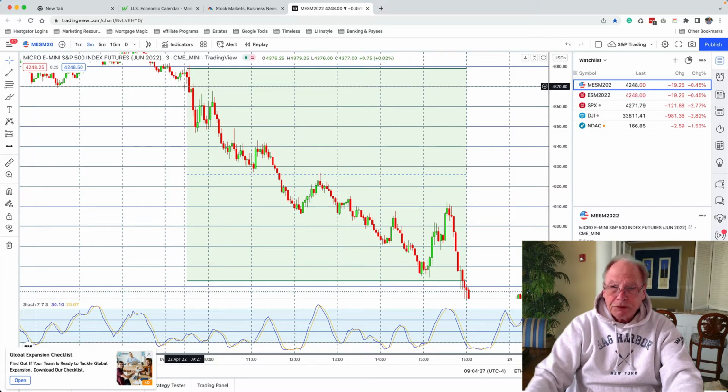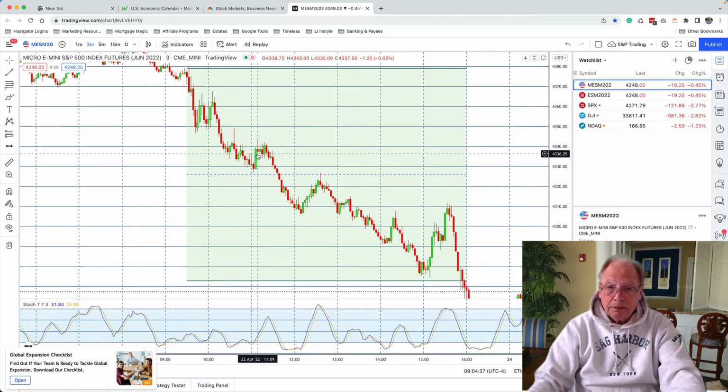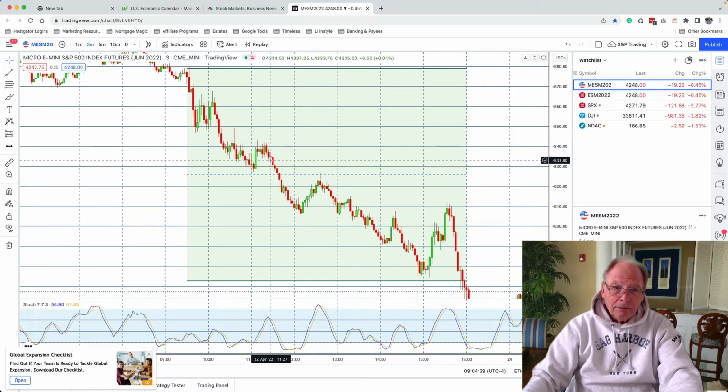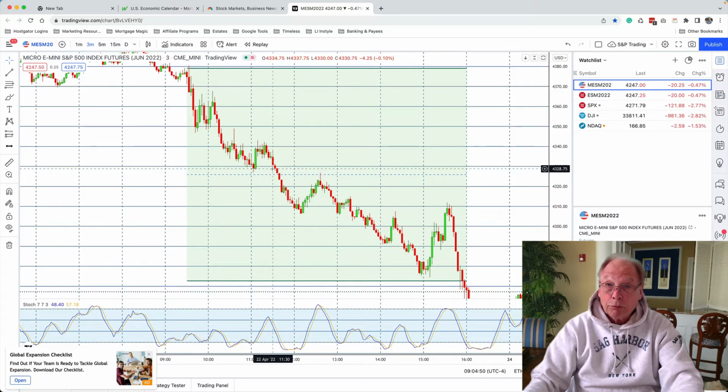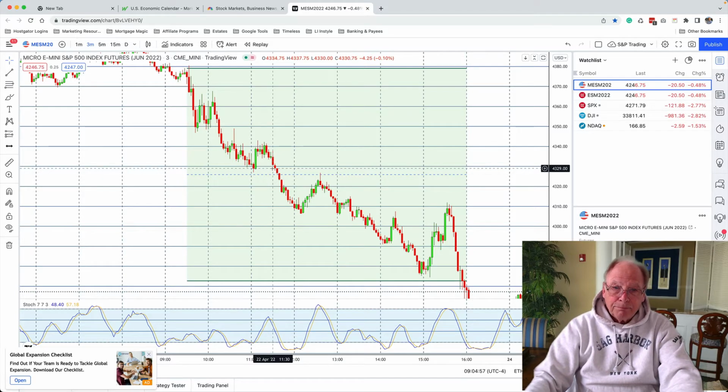This chart is a 3-minute chart, and there are 10 points between each horizontal line. So in a 3-minute period, look at any candle on this chart, and the candle is between 5 and 10 points in length. So if you place a stop with 3 points in mind, that you can only lose $15, and you're wrong, then you're going to be stopped out most of the time. So the idea of placing a stop has to be done intelligently.